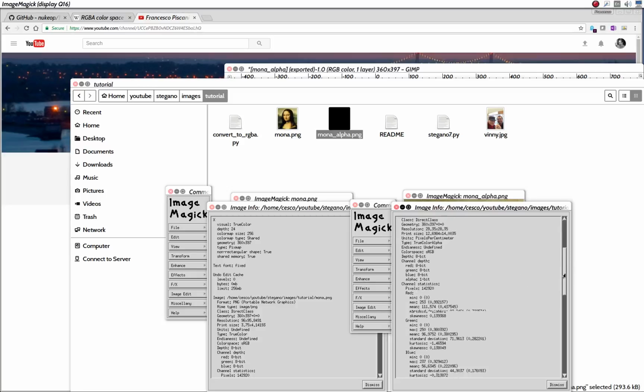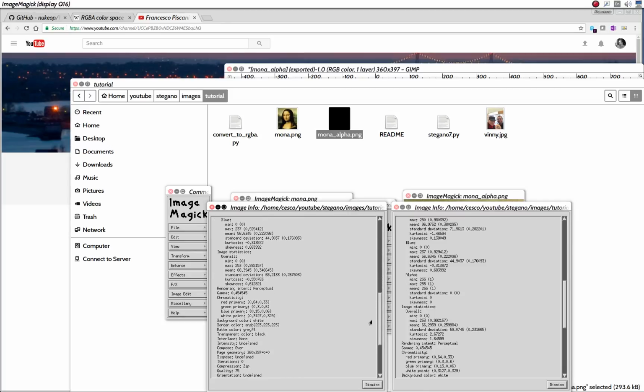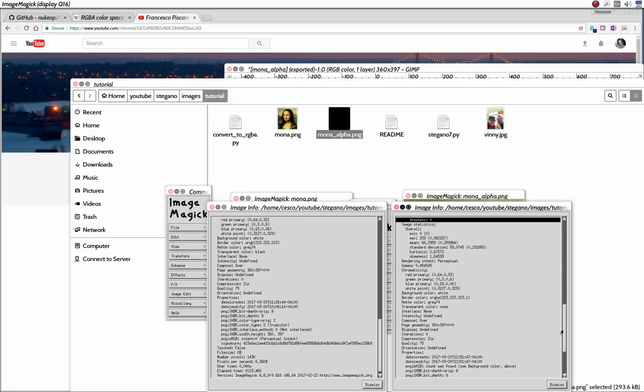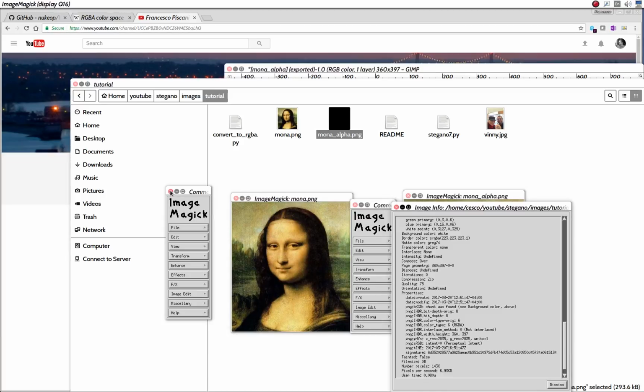And as you can see, everything is almost the same, but there's an extra channel here. It's called the alpha channel. Mostly everything is the same with one very, very important thing, especially for us that are trying to take advantage of that. If you can see here, for this image, it says transparent color is black. For this image, it says transparent color, none. That's the alpha image. Background color is white. Why is that important? I will show you why it's very important.